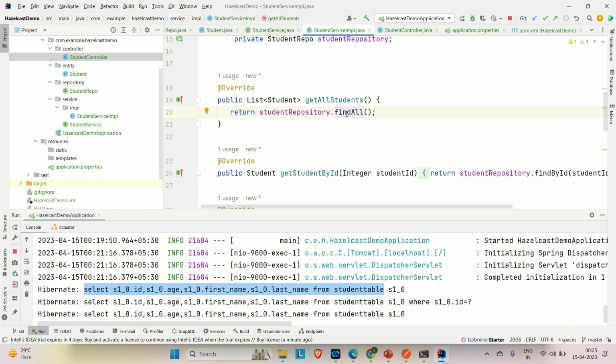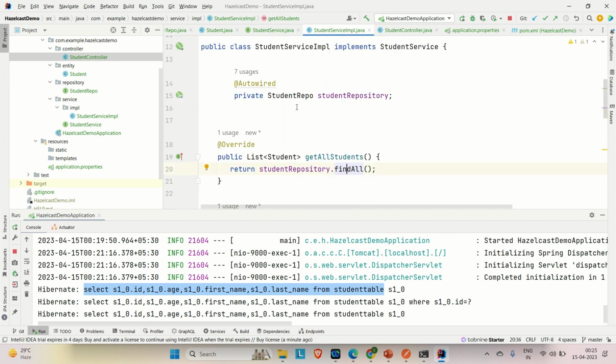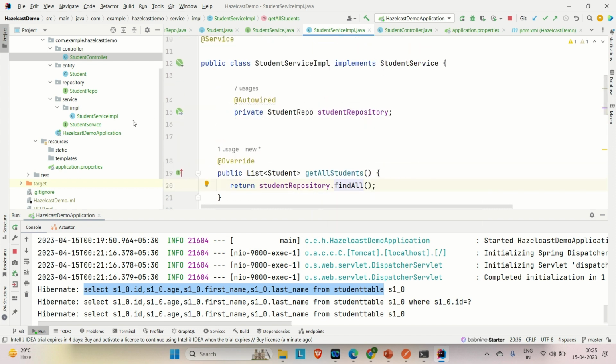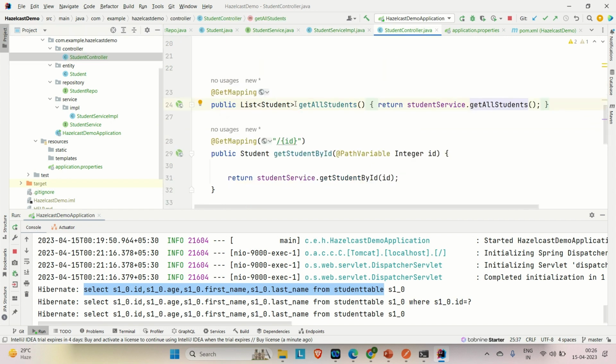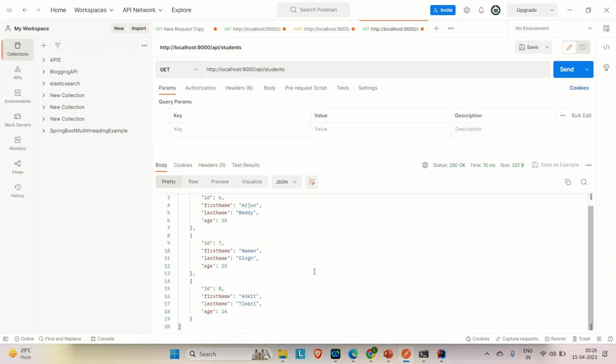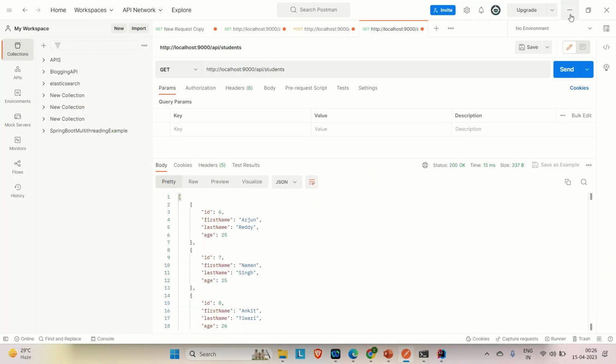So it is going to the DB, finding the list of students and returning it to the service, sorry, it is returning back to the controller, and that is what we are seeing in Postman. So this is the overall flow.